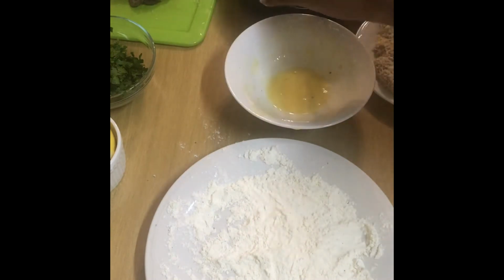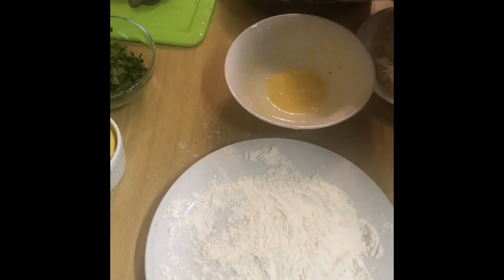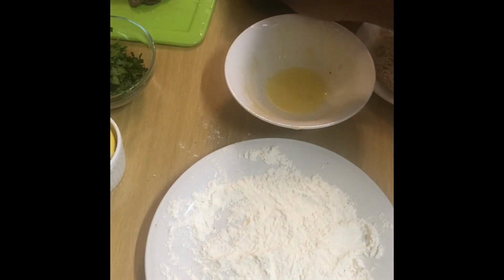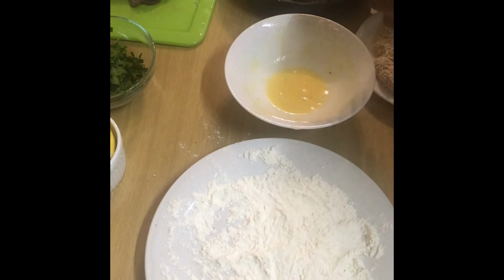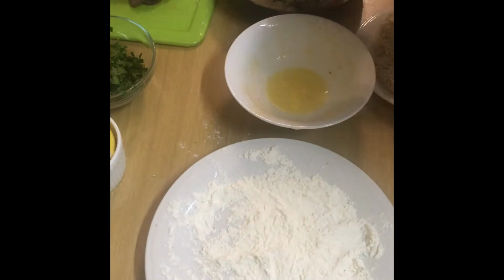So to tenderize, you can use a normal meat tenderizer if you have it. That'll be amazing. But if you don't have it, use anything hard. I normally use my rolling pin, and I hit the meat over with that, obviously having covered it with plastic or something so that it doesn't splatter everywhere in the house. But that definitely works to tenderize and flatten my meat.